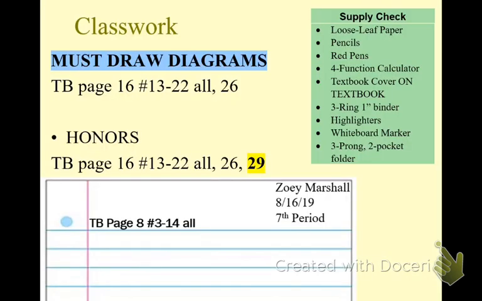At this point, I'm going to do your supply check. Okay? So I'm looking for all of these things and your honors agreement and your syllabus. Please have them out, spread out on your table. If I've already checked it, this is your homework. I put this piece of paper up here to remind you how to label your paper. This is not your homework assignment because you did this last week. Your homework assignment is up here. So make sure you write it down. But high priority is your supply check right now. So I need your syllabus out, your honors out, and then all of these things. Put your textbook cover on your textbook.